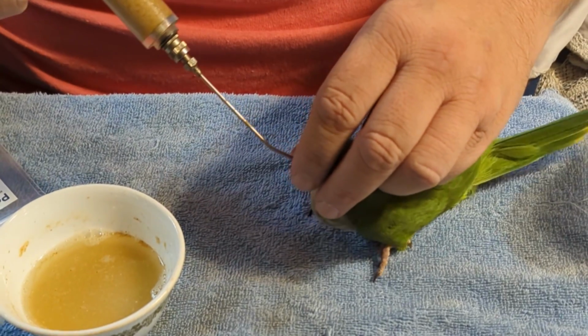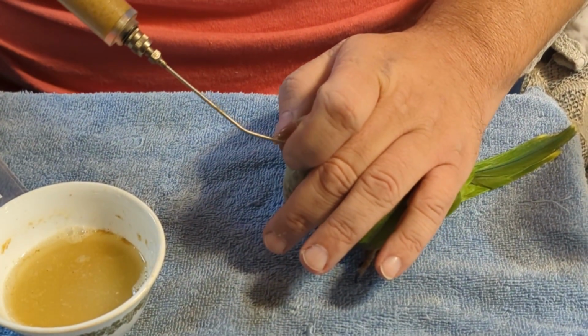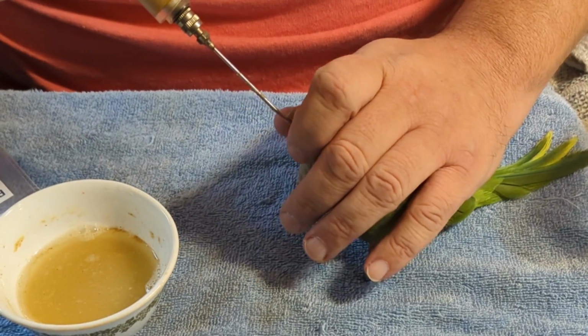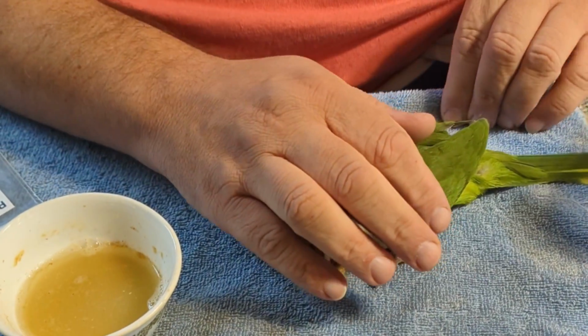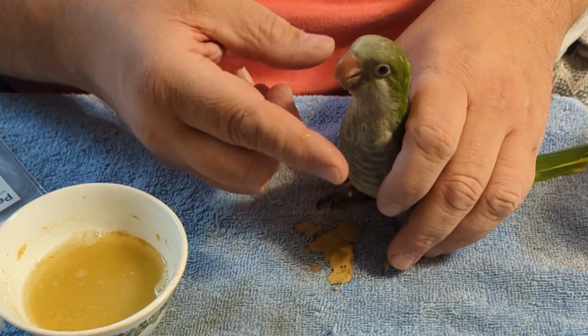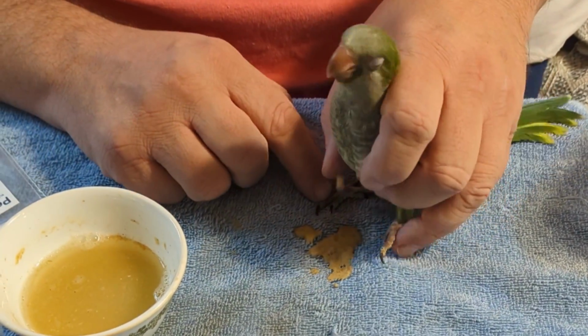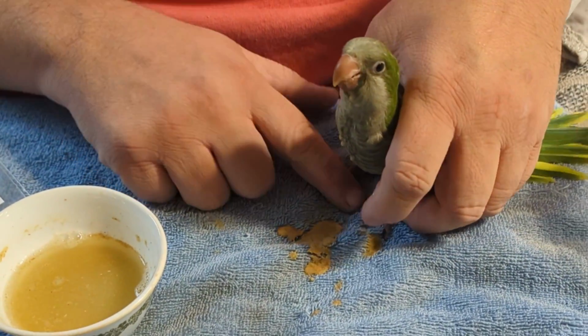I'm going to feed these little baby Quakers. They're not little bitty, and he doesn't even want to be fed. People say I force feed him, and you know what? Today I am. I'm going to force him to eat some. His name is TikTok. That's just what I've been calling him. Yep, you're spitting it all up. TikTok is full. You just don't want any, do you? Well, hey, buddy, come on.